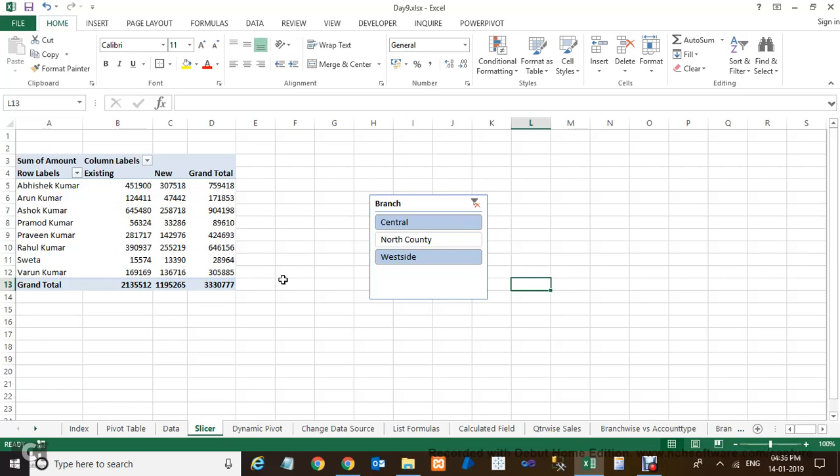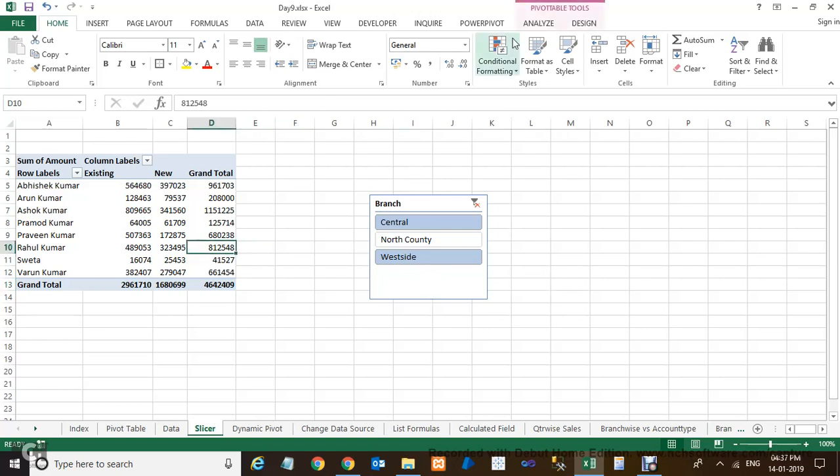Now I am going to release the Control key and you can see the amount has changed, correct? So if you want to select two or more entries in your slicer, you just need to hold the Control key and click on those entries, correct?